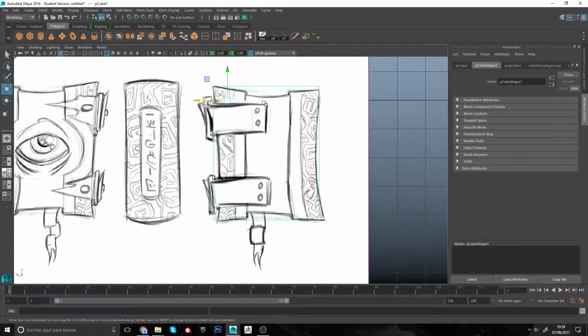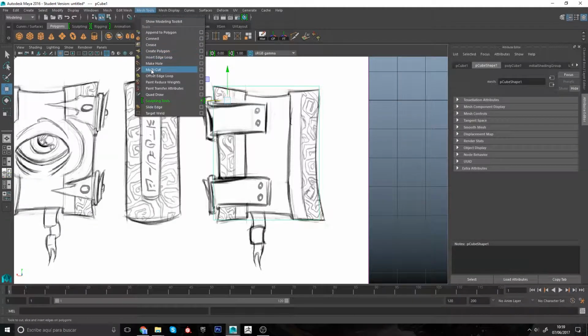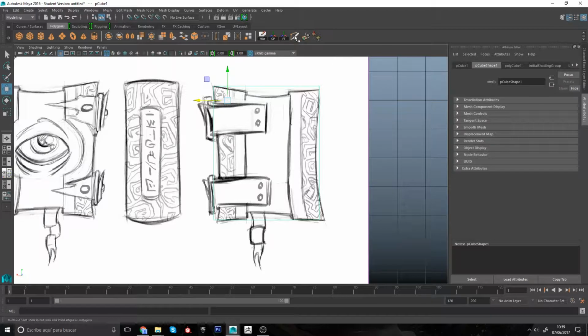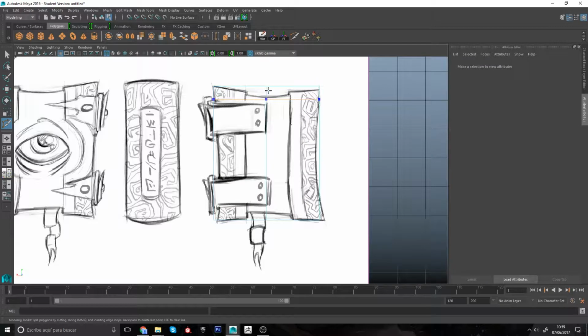Select the Multicut tool. This tool lets you create edges, joining 2 points of 2 different edges or creating a loop of edges, which is a continuation of corners in a straight line going through all the faces in a line. To select any tool from the menu on our interface, we just need to hold down Ctrl-Shift and click on it with the scroll wheel on the mouse. If you hold down Ctrl on an edge with this tool, you can generate an edge loop.